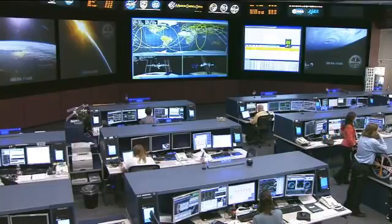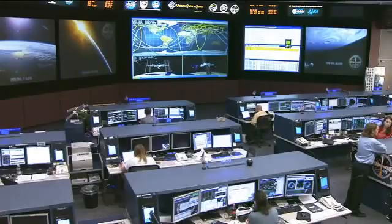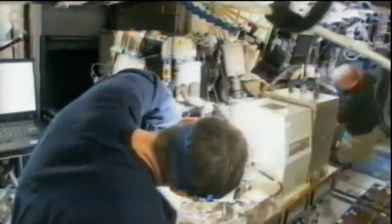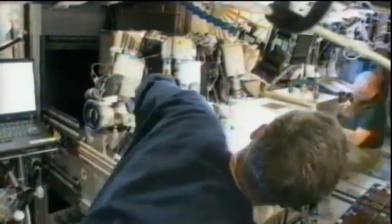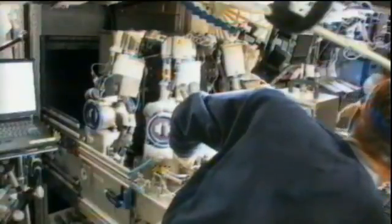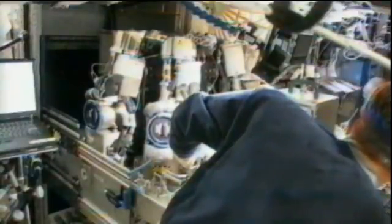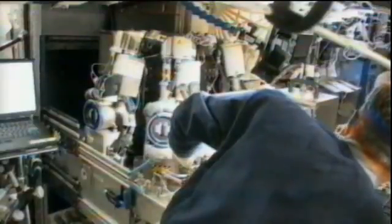Obviously, regenerating that atmosphere and the air inside the orbiting complex is important. So experiments continue on board the complex to make those devices that scrub that air smaller, more efficient, use less power. So this amine swing bed, which you're seeing a video of here, is one of those experiments that the crew is testing out with ground teams to see if they can make it smaller, lighter, and more efficient for not only the space station itself, but also future spacecraft as well.